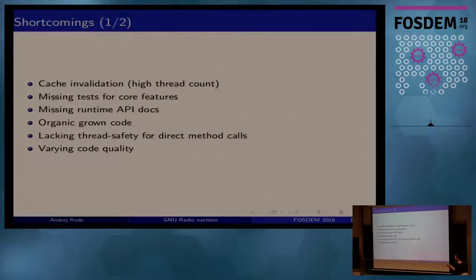Also, the runtime API is sometimes a little hidden. So you can use just the normal features and you will be fine. You won't run into issues. But if you start using extensive hidden features, basically, and then we remove them or we update them or something happens, your blocks break. And one of the resolutions later will be we want to add first the API and then implement it, so we have a clear line where to go.